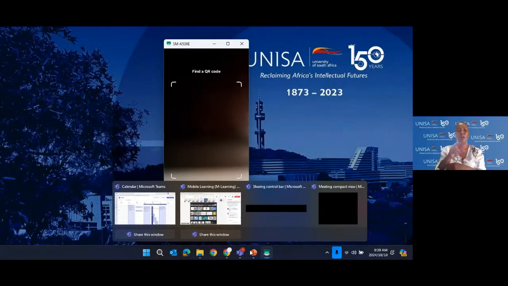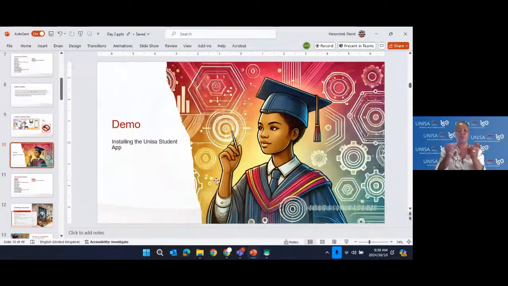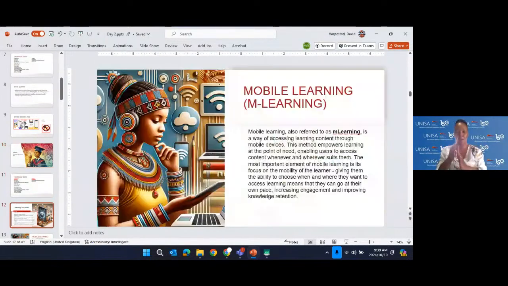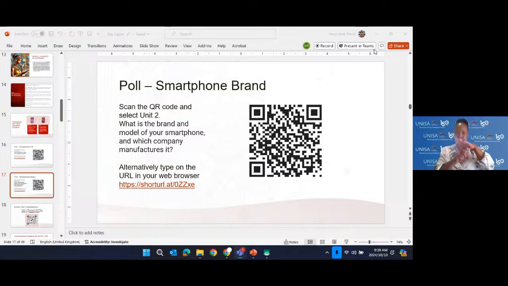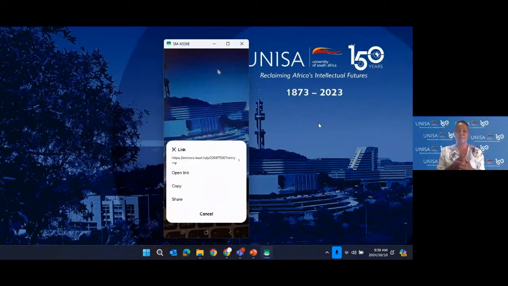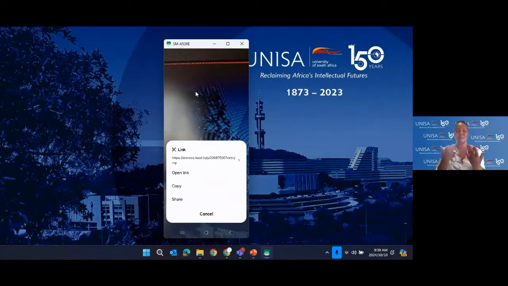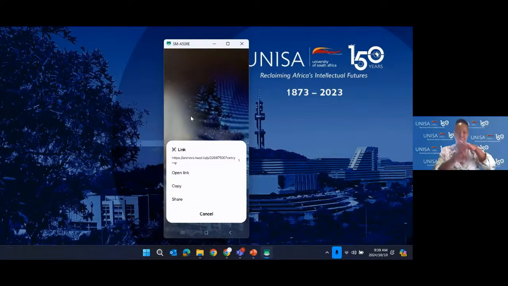Let me quickly go to my slides because I know we put them in here for you. And I had an example. I don't know what I did with it. Okay, for example, here's one of the QR codes. And all I'm going to do is scan it. Let me just minimize this quickly. As I scan it, you'll see there's a little square that comes around it, and then it picks up the name of the web address.